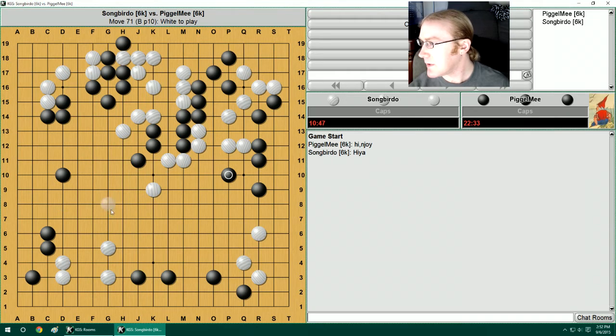There's still this invasion over here. So that exposes my cutting point, but your group is still not alive. This cutting point goes here, fix, here, fix. Yeah, so I should probably do something like this. If he Hanes, I can cut. If he Ataris, I fix, cut. I could just be super solid and just do something like this.